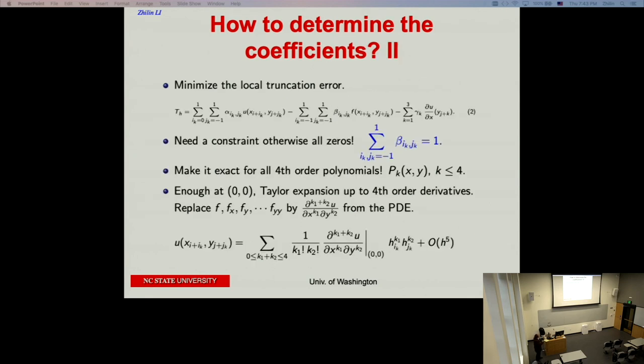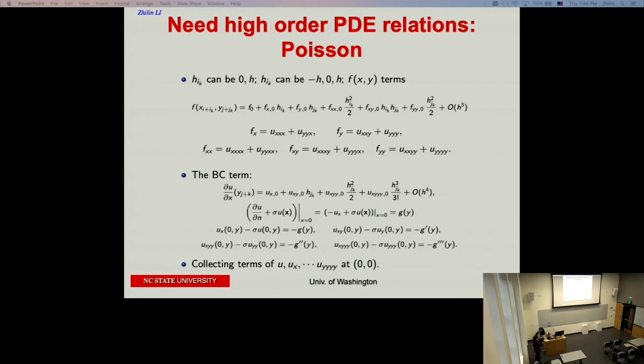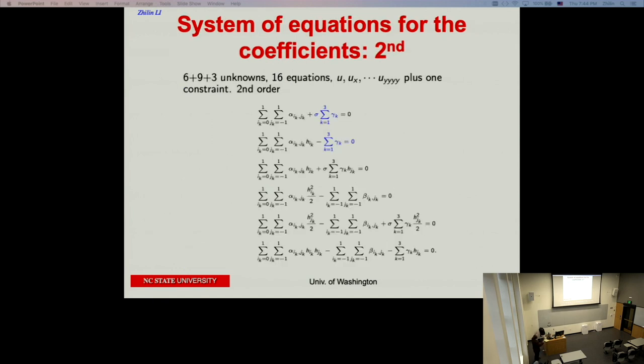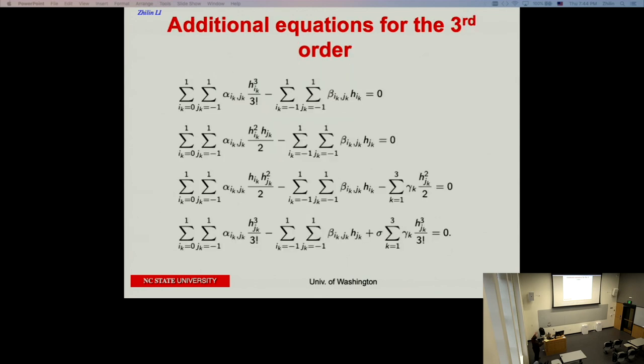And that's the idea. And that conforms with the earlier work by some people from the 1980s. So that's why if we don't extend the F, you only get third order. Here, I extended the F to get fourth order. So I just go very quickly. And here are some details of the Taylor expansion. You want the fourth order to be accurate, so you have to expand all the fourth order derivative terms. And then you collect the terms. And so that's a system of equations.